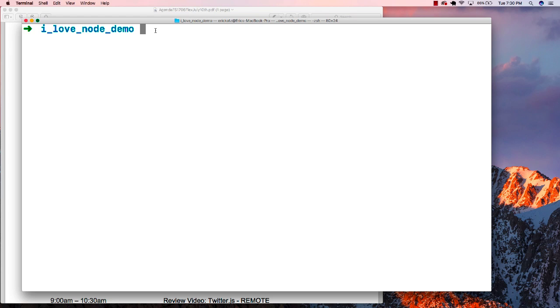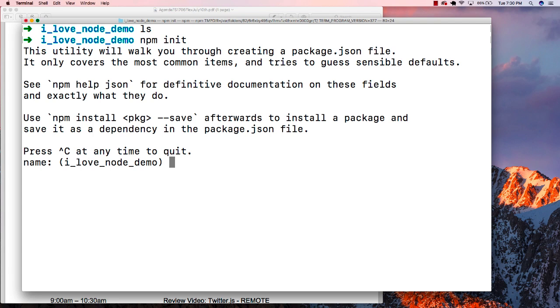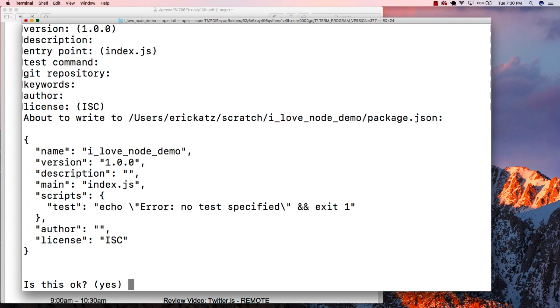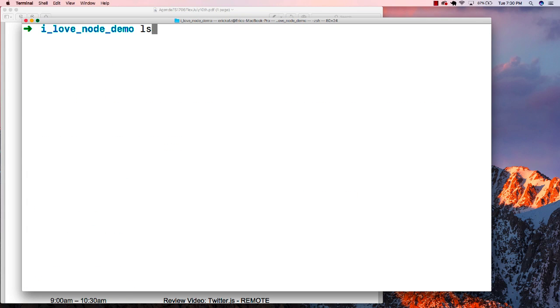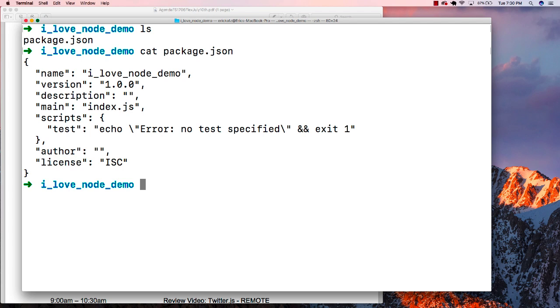The first thing you're going to want to do when you set a Node site up is to have a package JSON file. In order to get a package JSON file, by the way, notice there's nothing in here. If I do npm init, I get some questions asking how I want to name this. I usually just hit return. As a result, if I do an ls, I'll see I have a package JSON file, and if I do cat, I can see what's in it. Notice right now, it's a pretty empty file.